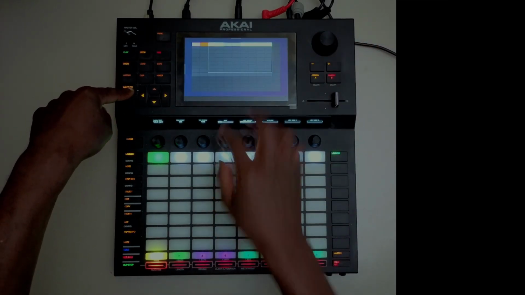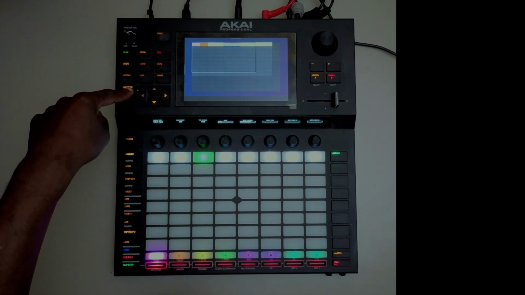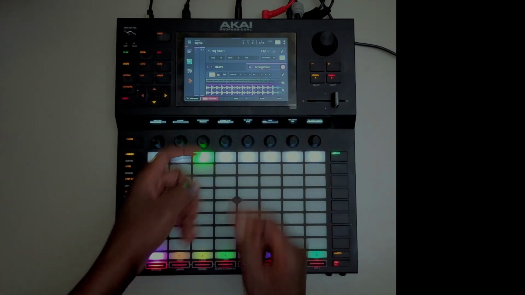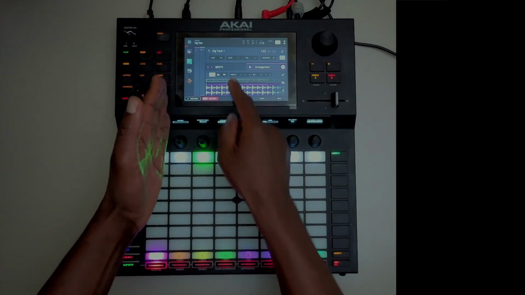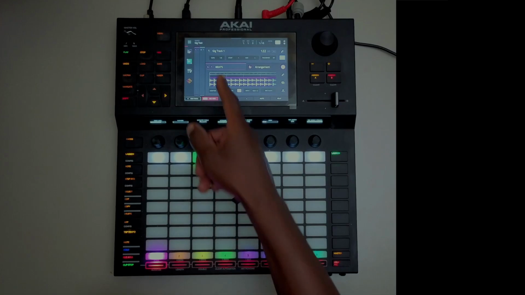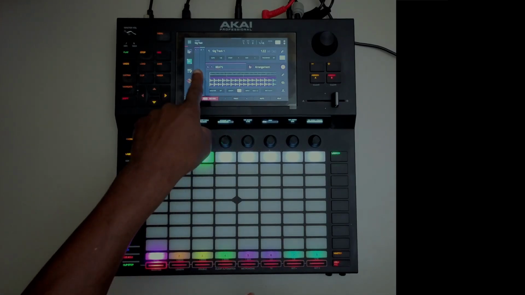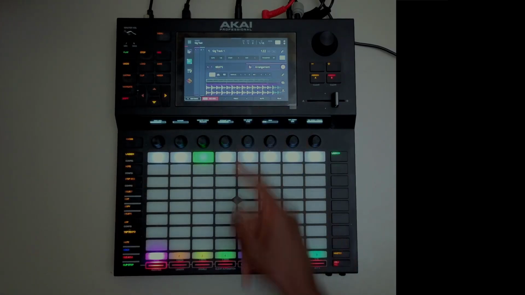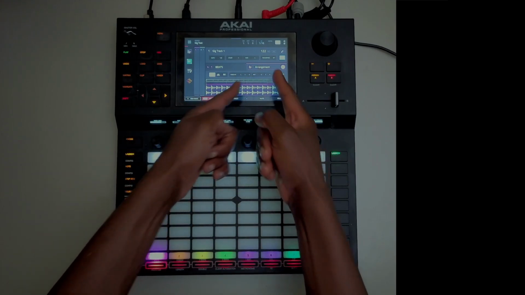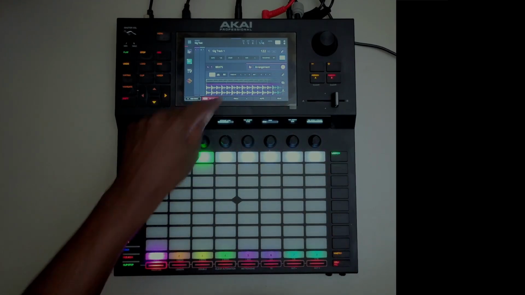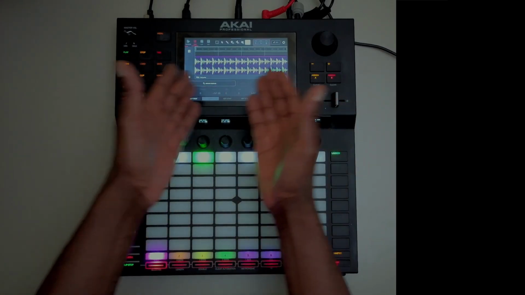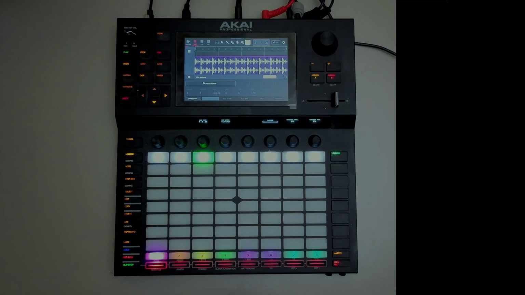I'm going to navigate and just pull this across so that I'm at track 1. So I'm at track 1 in the arrangement. So track 1 is beats. In the arrangement on track 1, which is an audio track, is this piece of audio. So I'm looking at the arranger, but I'm looking at it in here. If I double tap into there, I go into grid, which shows you the arranger, so I can edit from here and whatever in the same way.